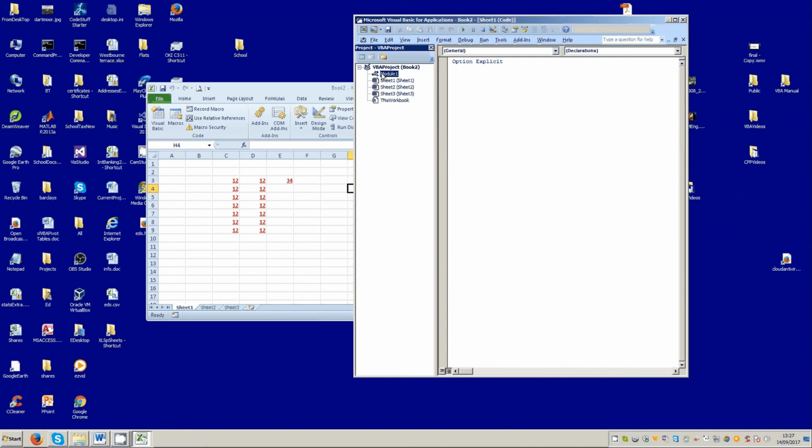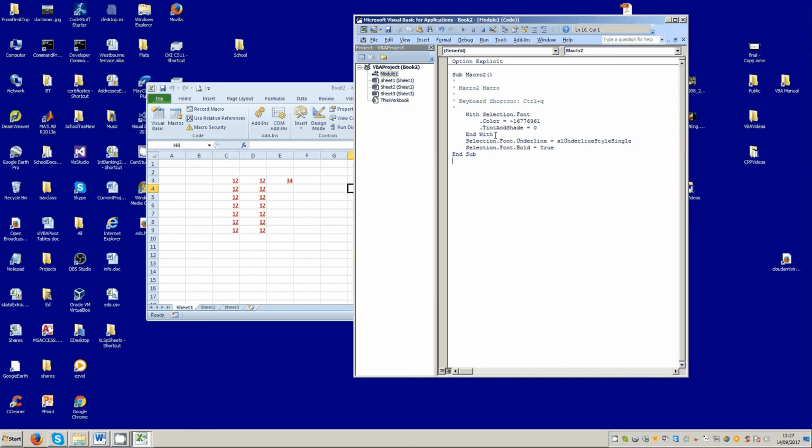By the way, it might not look like that to you because you might have your folders on here. If you were to click that, you'd see your module is sort of hidden in there, but that's fine. At the end of the day, it's in the module, which I'll double click. Now you notice that we've got some commented code here. It tells you what the shortcut is. You could delete this if you want to.